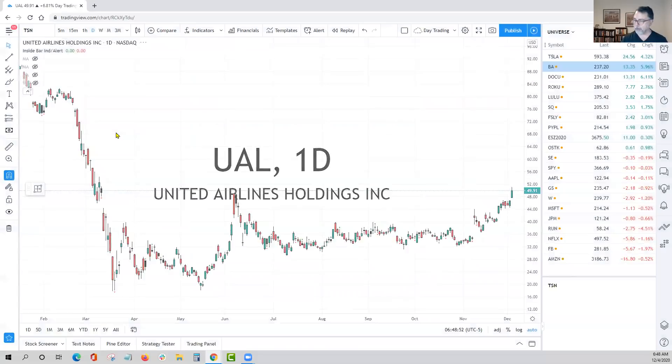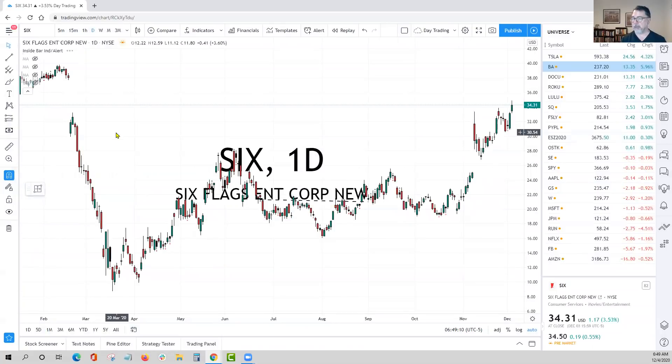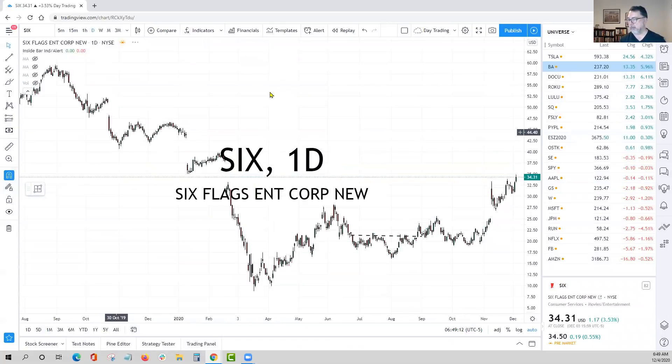Taiwan Semiconductor — excuse me, Tyson, that's TSN — actually traded into a nice breakout. $67.50 was the level; this is the first time it actually went well bid. So we're going to have a small piece here looking for the next level up at $77.50, which is not a monster target but it's a pretty clean trade if it holds. Six Flags again, sticking with the 'get out of the house' window — we put it in a game plan when it gapped and now it's held basically for a couple of weeks.